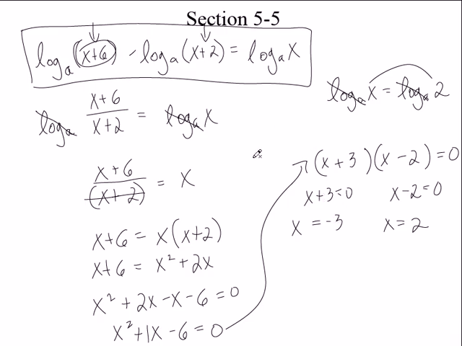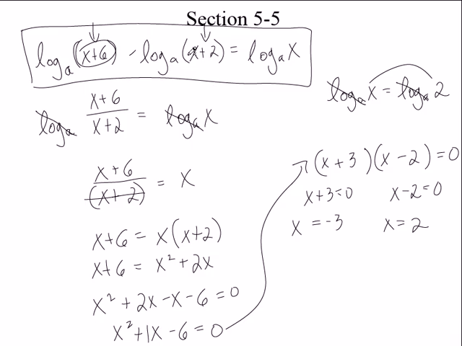So watch, if I stuck a negative 3 in there, negative 3 plus 6 is 3, that's fine. That's still a positive number, isn't it? Okay, what about 2? Put a 2 in there. 2 plus 6 is 8. Sure, I can take the log of 8. That's no problem. What about this, though? What if I put both those numbers in that? I can't put what? Negative 3.